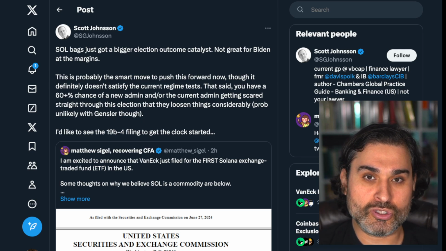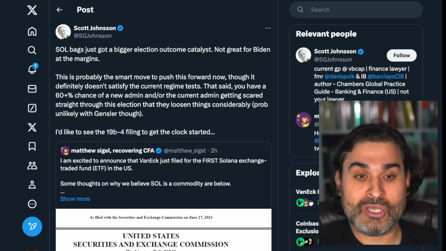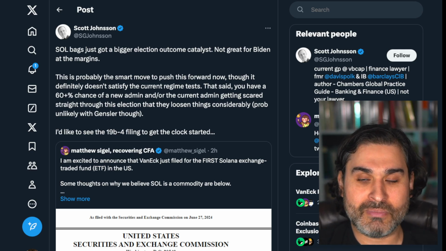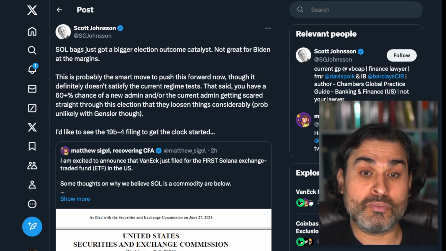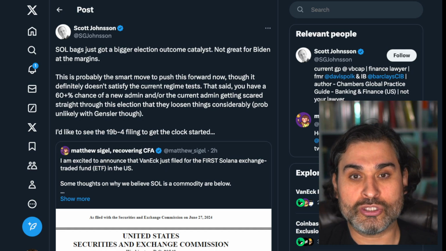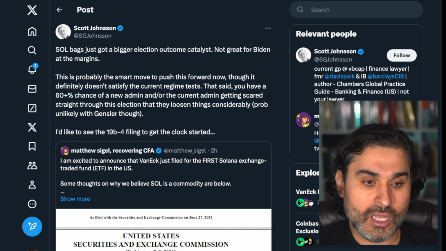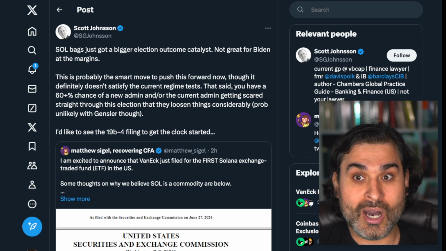Now, the idea, of course, was that you need a commodities listing first with the futures stuff, which is what Ethereum had for a while and Bitcoin had for years. And then after that, you show correlation between that and spot price, and all that kind of good stuff. Well, the idea was that would be the test going forwards, which is why other tokens aren't likely to get ETF listings. Now with regulatory changes that could happen, or admin changes, that could all go out of the window.